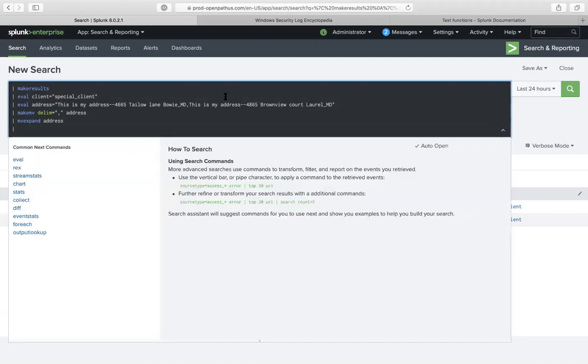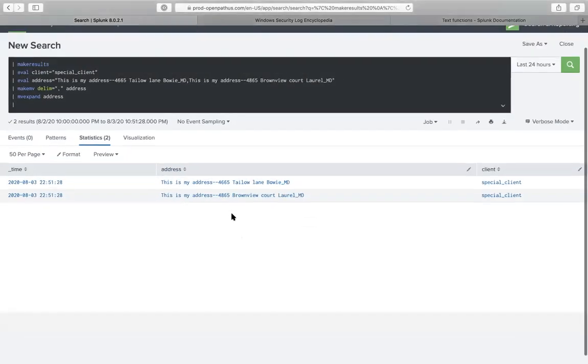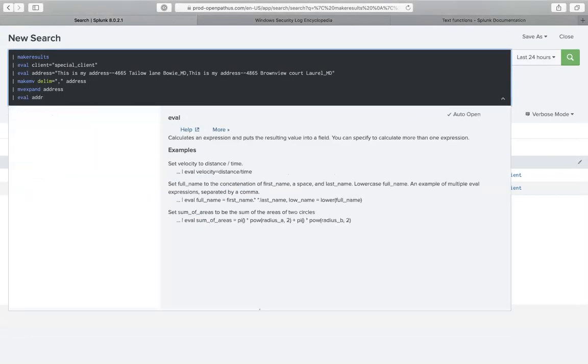What we're going to say is this is a special client. We don't want to see any of their information. We want to hide that. So what we'll do then is eval address equals. Since it's on the right, it's going to be a right trim.